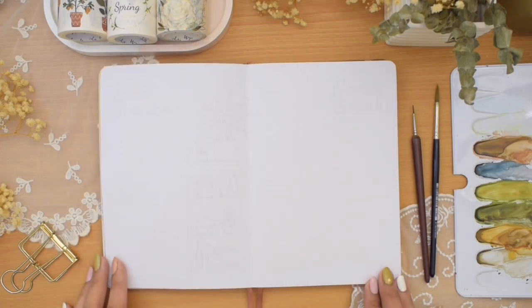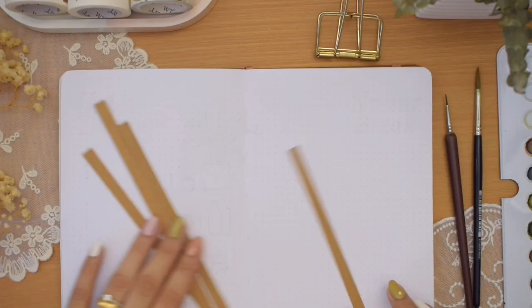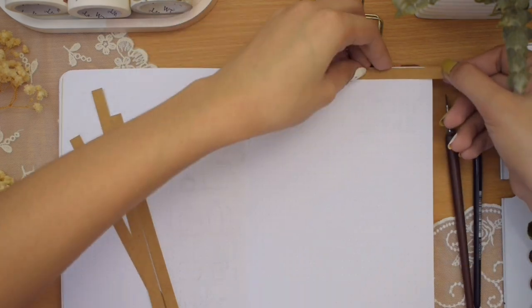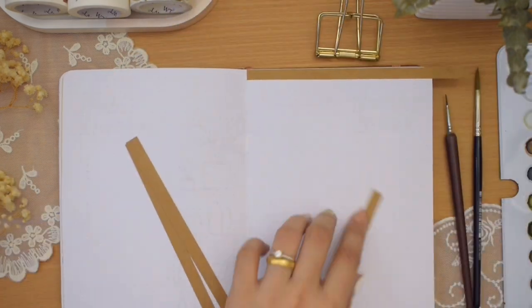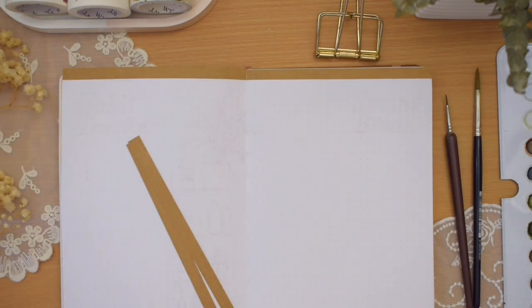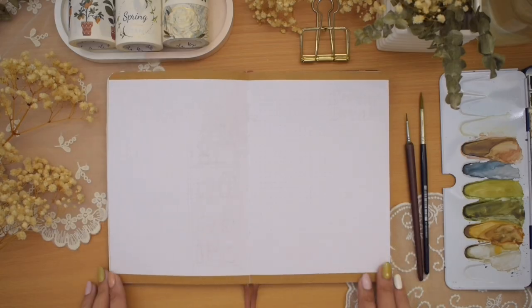And that is it for this monthly planning spread. Let's move on again to set up the following. I'm adding some of these craft paper on the top and bottom of the spread. I cut these from a leftover and just connected them on the center.